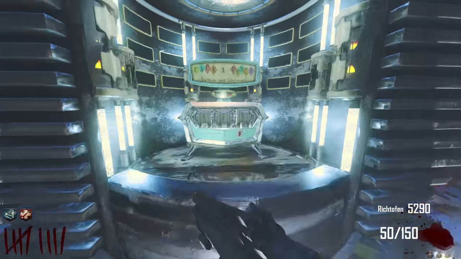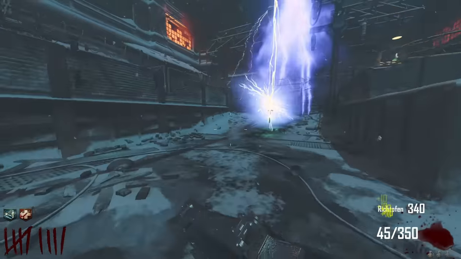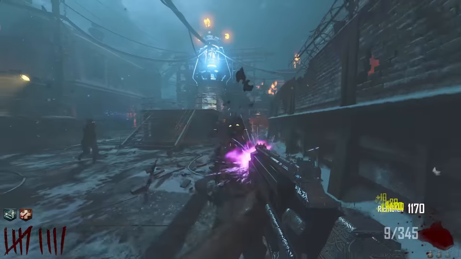And there we go. Let's get this PDW in that Pack-a-Punch machine. And there we go. Wow, that looks good. Holy fuck, they even coded the custom camo for it. Maybe that's not custom, actually. It might just be the BO3 camo slapped onto the weapon texture, but it looks good nonetheless.